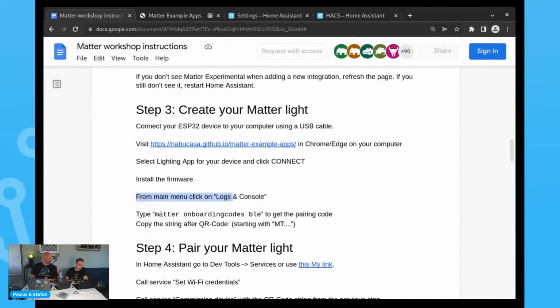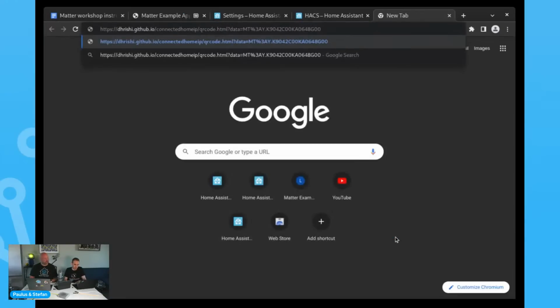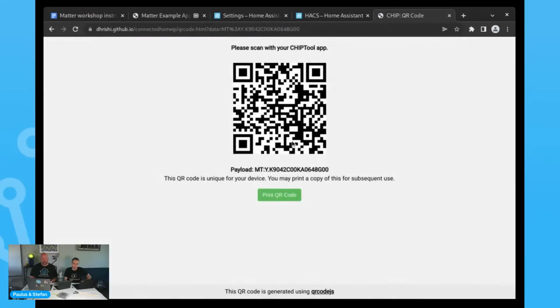Yeah, so one thing we need to do here in the console is actually get the onboarding codes. I just use this command here, Matter onboarding codes BLE, paste it here, press enter. And now this gives me basically what a QR code would show, right? A regular device would have that QR code shipped with it, and you would use your phone to scan it.